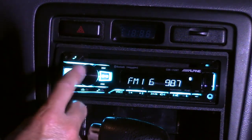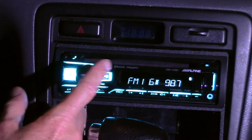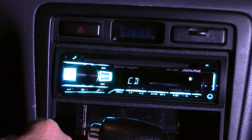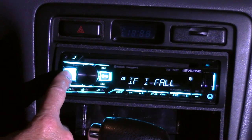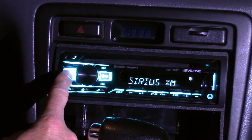Some stereos, there's a lag, and it's a pain to go back and forth from radio to CD. Here, from radio to CD, one press. All right, and it's fast. There's no lag. If I want to go back to the tuner, it's about six presses, but it's fast. One, two, three, four, five, six.